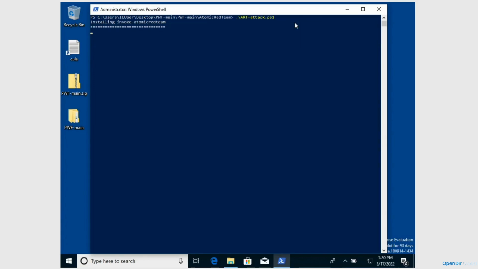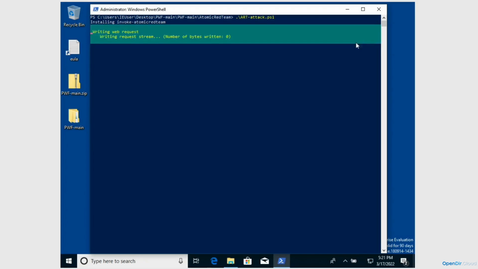This will probably prompt us to install additional dependencies, which is something we need to manually confirm. Now here you can see it's downloading the framework.